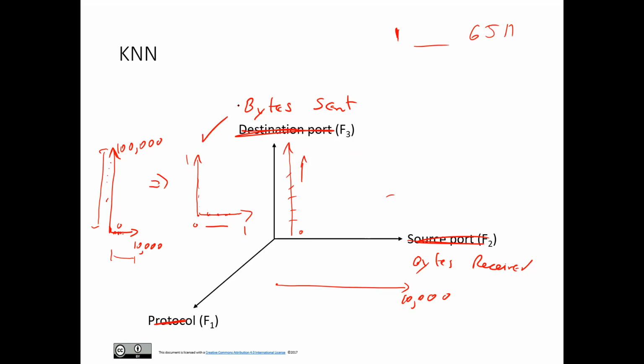Machine learning algorithms do way better when the data is scaled. When the data is not scaled, you have problems. Here you may not see it, but imagine another example, going back to protocol, where I have bytes sent going from 0 to 100,000, and then protocol. Look at how tiny that axis would be. You wouldn't really notice the difference, because everything would be bunched up in there. And really, the one dominating axis would be which one? The tiny one or the long one? Which one would dominate?